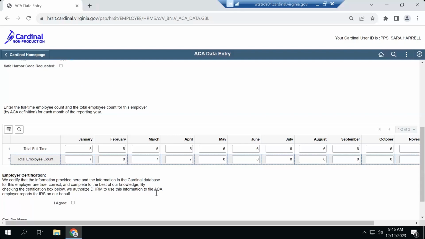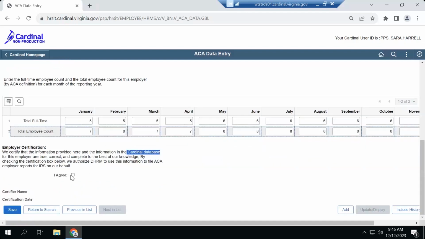So we're saying that everything I've keyed on this page is correct. And when it says the information in the Cardinal database, we're talking about what you saw on the ACA Reconciliation Report, okay? Both of those pieces are correct. I can click I agree. It's going to pop in my certifier name and the date that I certified, and then I'll save the page.